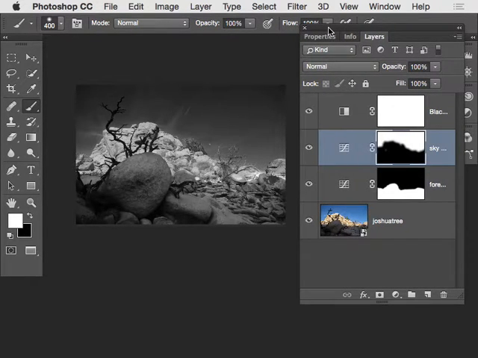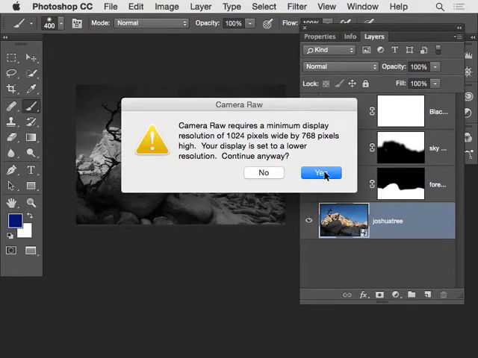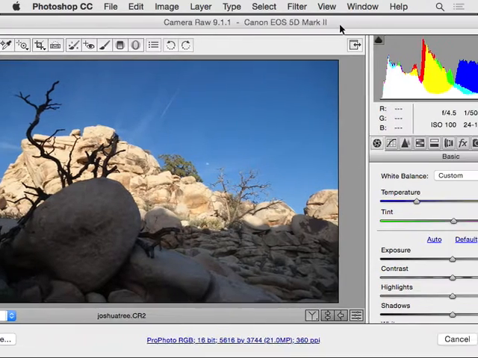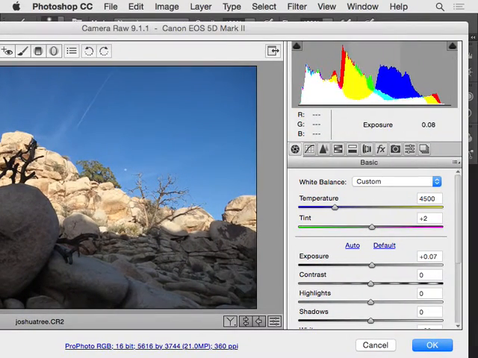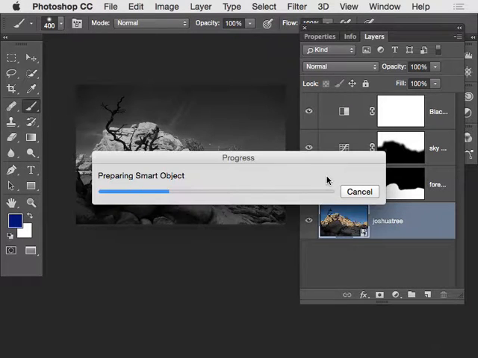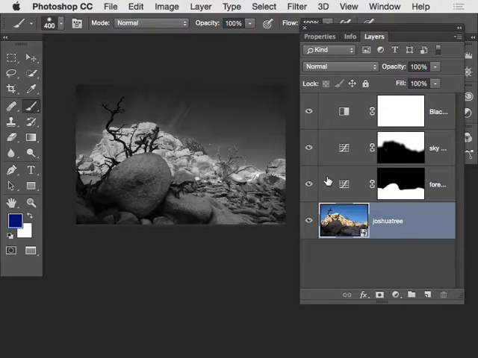So this is the very minimum you should do for the curves assignment on 2 images. One image can be black and white, just like this. It should have at least 2 adjustment curves. It should be a smart object. Smart objects are preferred because if you ever want to go back into the original and make any modifications, you can. Okay. And then the second image you do should have some kind of a tint on it.